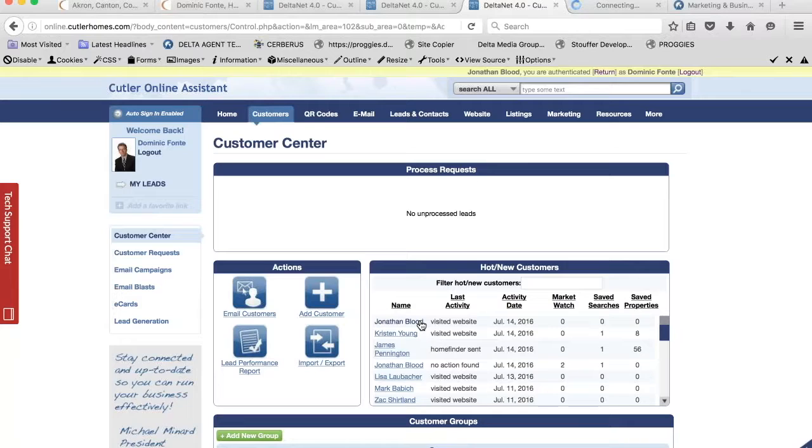Yeah, I mean, not specifically deal related. You could go in there and say Jonathan is an active contact or a closed contact. But again, if you're using HubSpot or even a third-party CRM for that matter, a lot of times what agents will do is add an email parsing address for that third-party system, so that anytime a contact's created on our system, it also sends it over to your CRM that you might be doing more evolved customer tracking on. Okay.